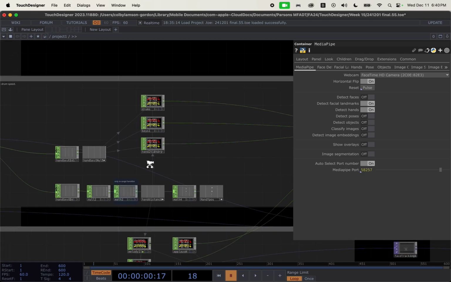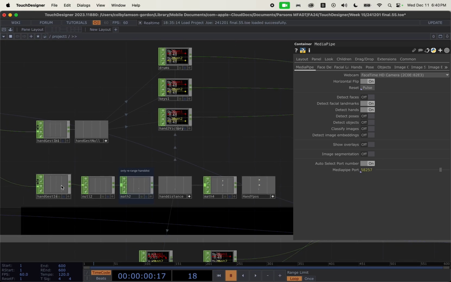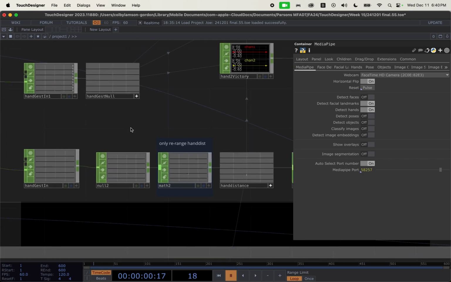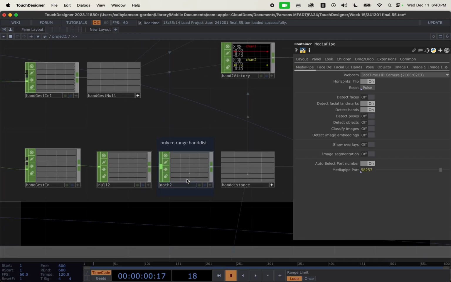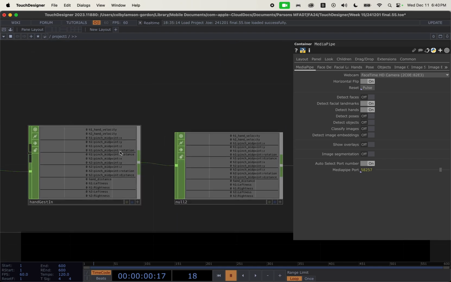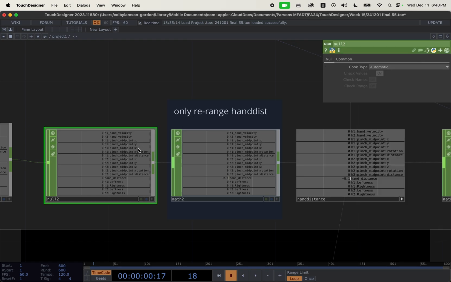The way I found easiest to do this was to go step by step. That's also just the way my brain works. So we have this handy comment here, where basically my general process is: we have our in, where here are all of our hand gestures. I drag that into a null chop right here.